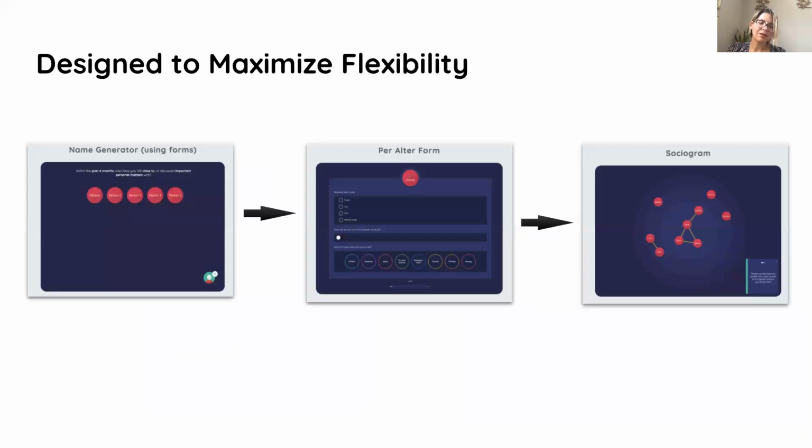Another important principle that we've tried to follow is to design to maximize flexibility. We've attempted to consciously resist embedding any kind of prescriptive notions of how to best capture social network data within our software design. So instead, we built a tool by focusing on the most fundamental building blocks of networks, so nodes and edges, versus focusing so much on specific types of variables. So we're leaving the specific nature of how the network will be captured up to the researcher themselves.